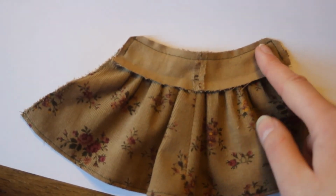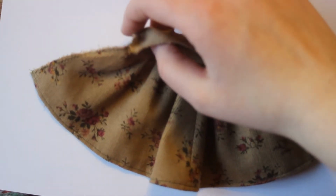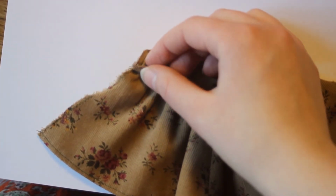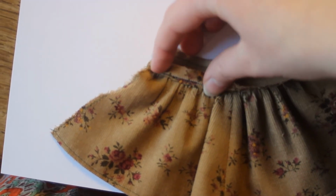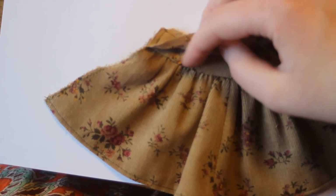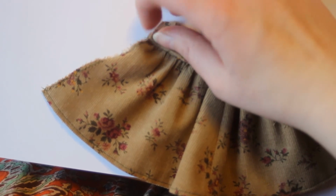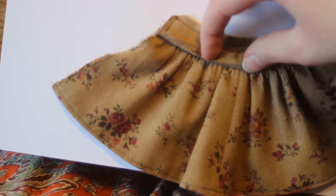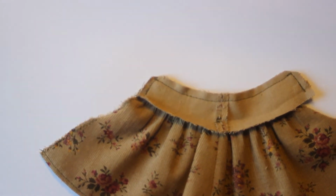I snipped out the corners again, and another thing that I found out, before you flip it good side out again and iron it flat, you actually want to iron these up, so fold it up so it lines up with the waist pieces underneath, like that. Fold it up really neatly and iron it flat. So I'll do that and I'll be back in a second.